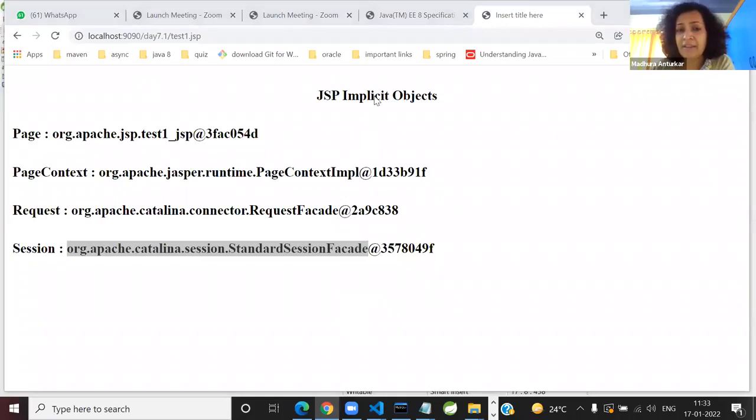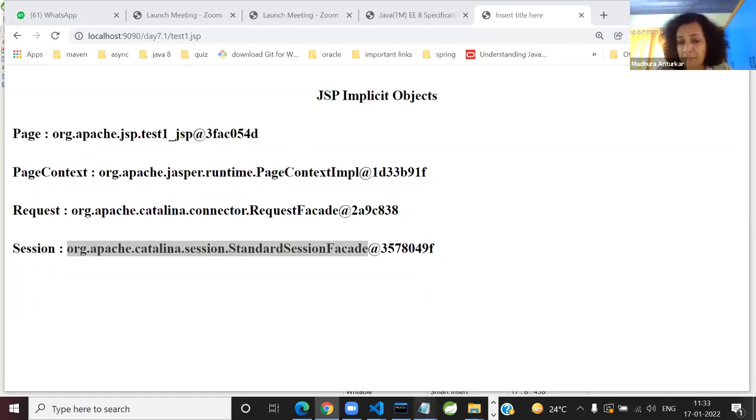Getting the feel of it, understanding the meaning of JSP expression, and how easy it is to print the JSP implicit objects. Clear or not clear? So these are the very easy ways in JSP to print. I just got one yes. What are others doing? Either say yes or no. I need some response, you know that. So this is very easy to find out the meaning.